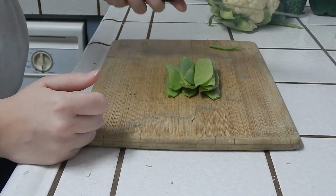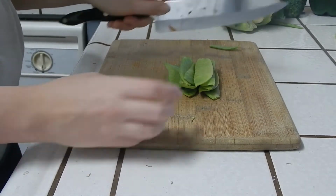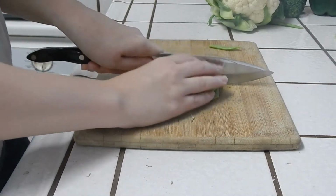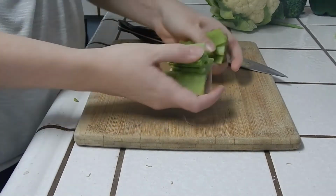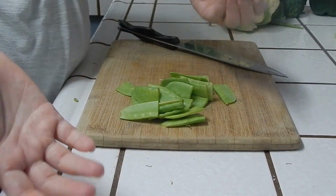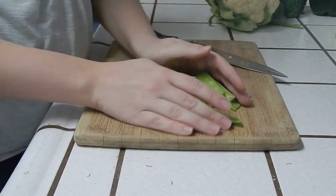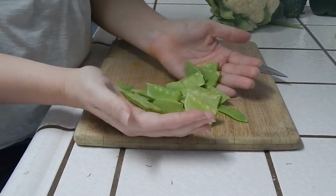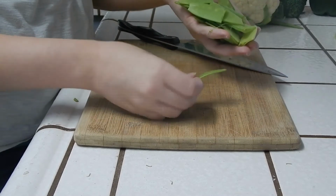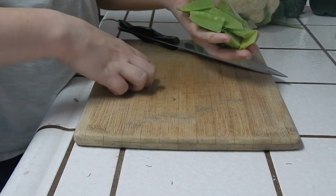And then I'm going to take my knife, again, hold it the way I showed you, and I'm just going to cut these right in half. And that is all I'm doing to those. This one was kind of small, so I just left it intact. And yeah, they're super easy and add really great flavor to lots of different things, cooked, or you can just snack on them as is.